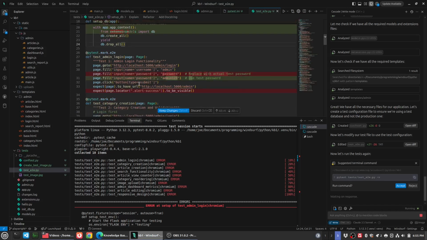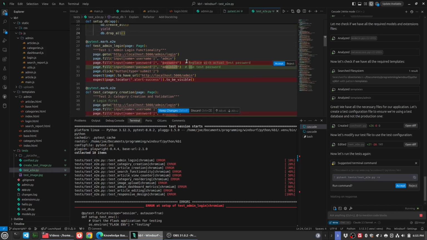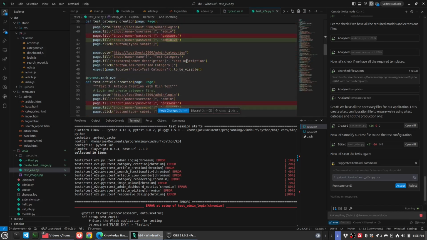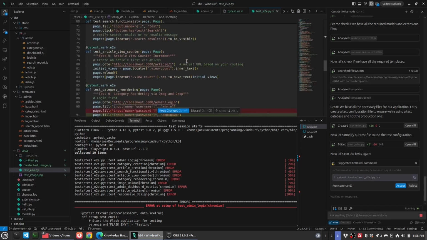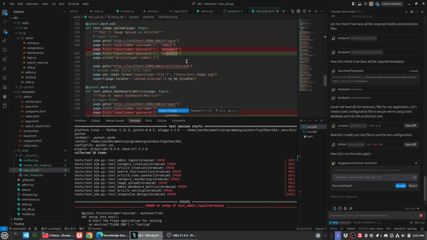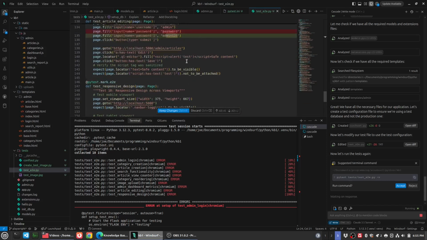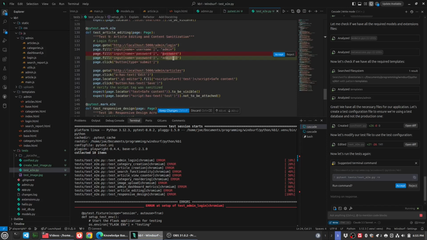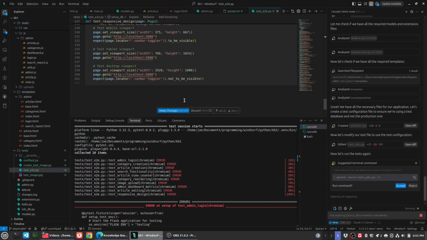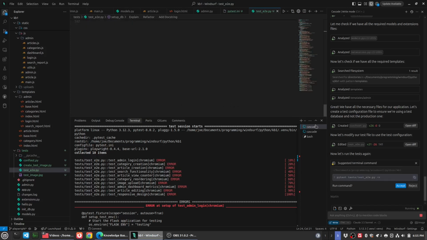Okay, so it's sticking the admin 123 in there. This name admin and admin 123 password. It's somewhere in the code. Should probably be variables though, but for now we're good. Okay, so it does look like it's actually going to be able to log into the admin, so that's good. Again, I don't love that it's in the code like this, but it'll do for our purposes here. Keep changes. Now let's try to run the tests again.